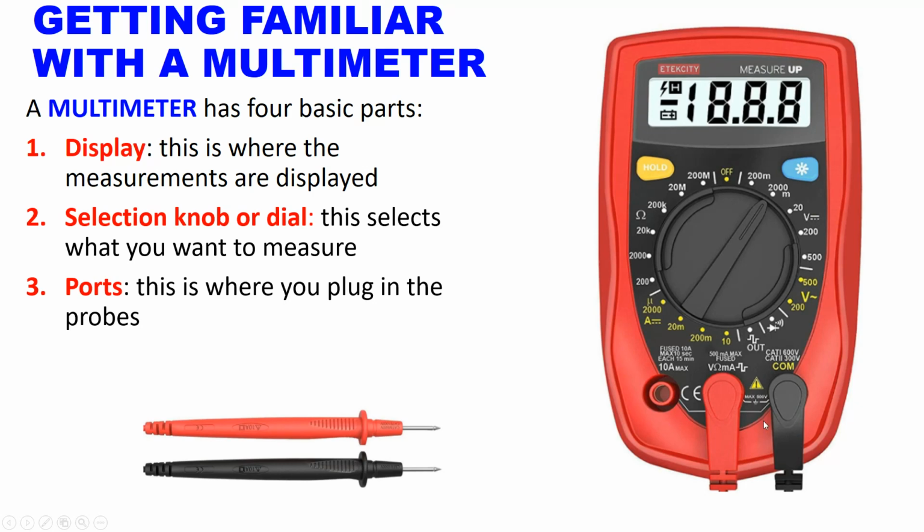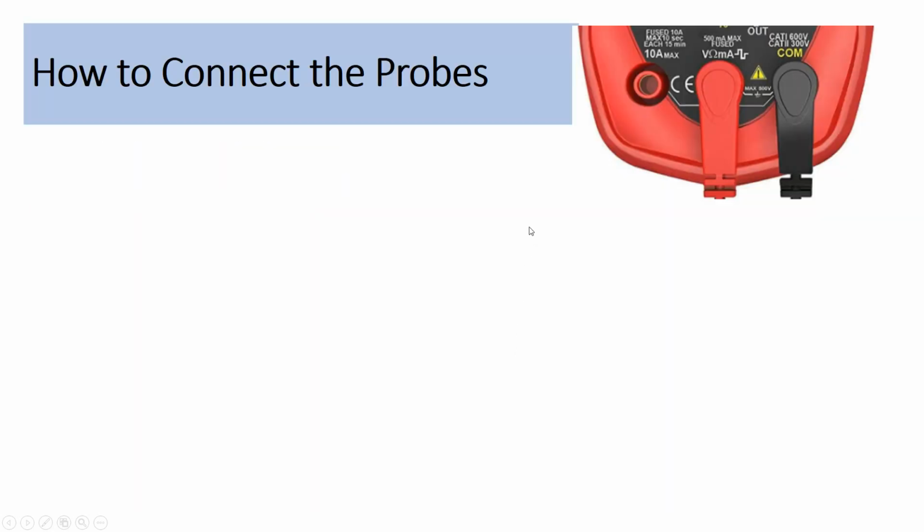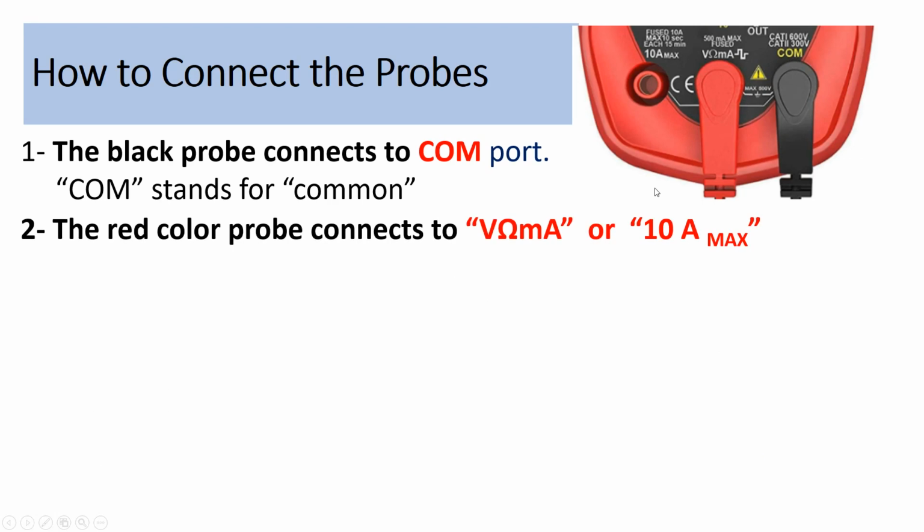We have 3 ports. This is where you are going to plug the probes. And we have one set of 2 probes. One is red and the other one is black. So this is one terminal and this is the other terminal, and vice versa. So how to connect the probes? The black probe connects to the COM port. COM, C-O-M, stands for common. The red color probe connects to the voltage resistance milliamps probe or to the 10 amps probe.